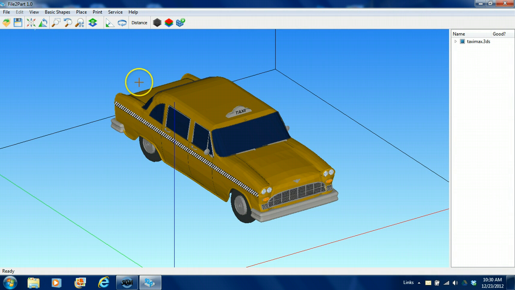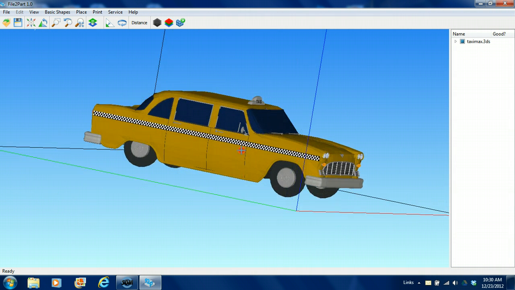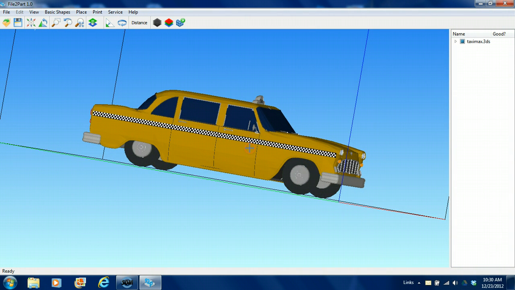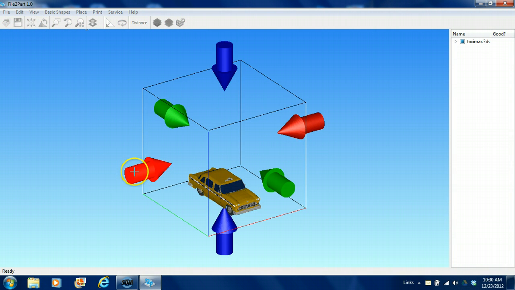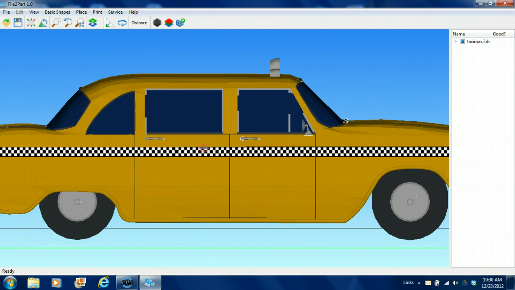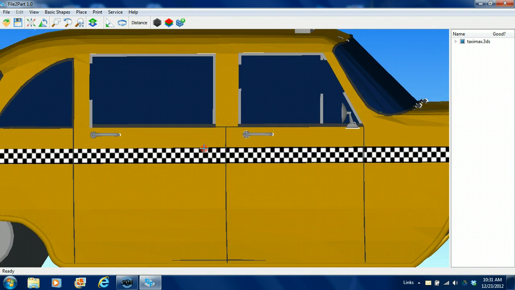Now I wanted to show you another feature of our software, which is a measuring tool. Why did we put it in? The measuring tool allows us to measure the size of any fine features on your file at the scale you want. For example, right now I am measuring the size of a car handle in order to determine if it can be printed. It's about 0.22 millimeters. It's just about close to the size of one layer. And in this case, I can choose if I want to print it or I just don't want to have this part printed.